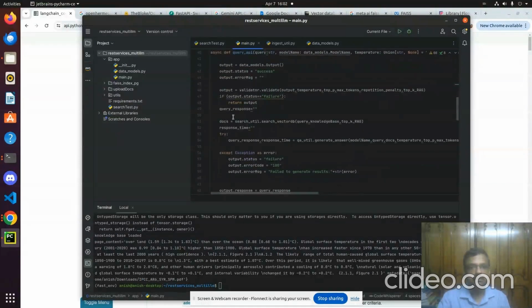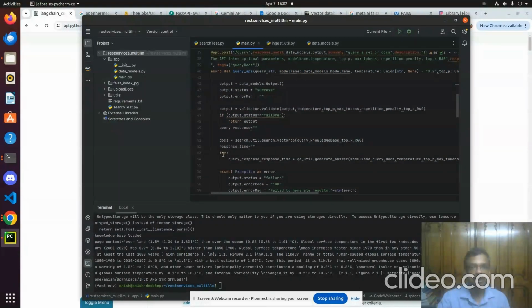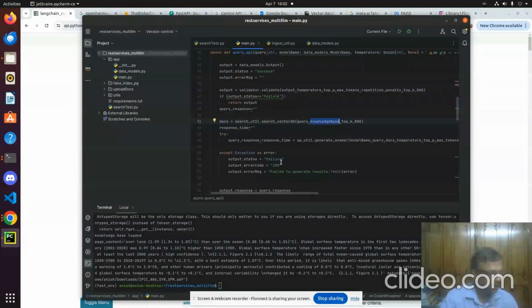And if you see here, in the query API, what I'm doing is simply, based on the query passed to it, which is the query field the user is typing, searching the query using the search vector db function by passing the reference to the FAISS index, the top k, how many results I want, and the query itself, using the same mode which I showed in the batch program.